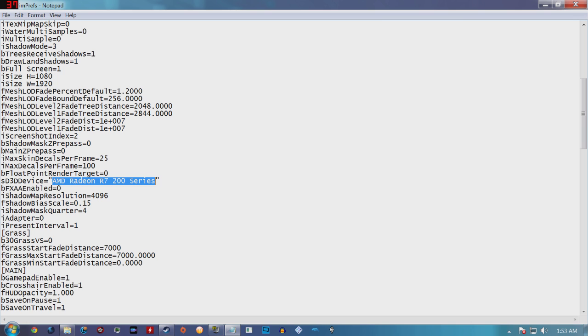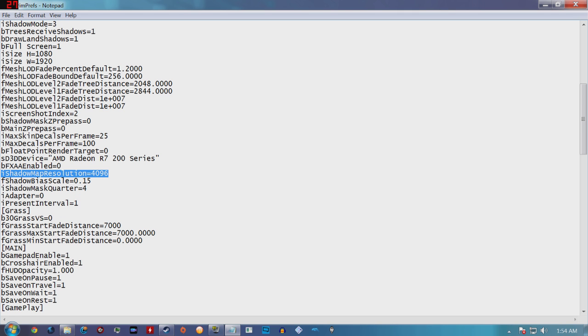Another form of anti-aliasing, FXAA, enabled, 0. Fuck you, anti-aliasing. No one loves you, not even your own mom. Your mom tried to abort you. Oh, that was dark. What is wrong with me? Okay, moving onward. Shadow map resolution. This is the final thing in the shadows category that we must disable so that we don't have any shadows, because fuck you, shadows.